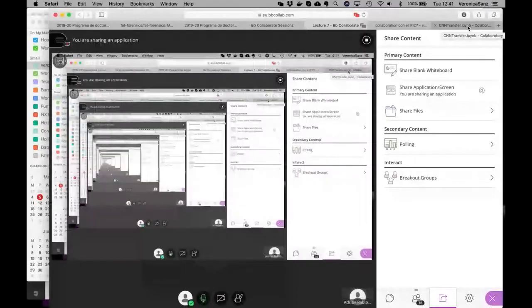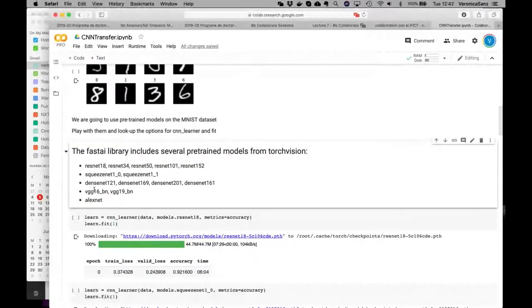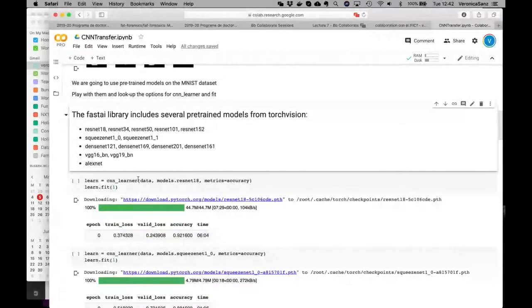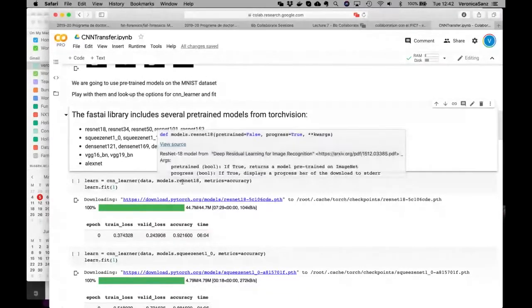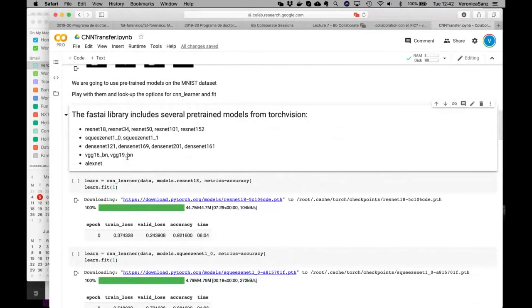So just above the summary. Let me just show my application, because otherwise we are talking in the dark. Here, this is the notebook. Here I give you the names. Here we take the data, which is the MNIST we have defined. I say the model is going to be ResNet 18, and I say run it once with the metric being accuracy. And instead of ResNet 18, if you want something else, then you put any of those other names.